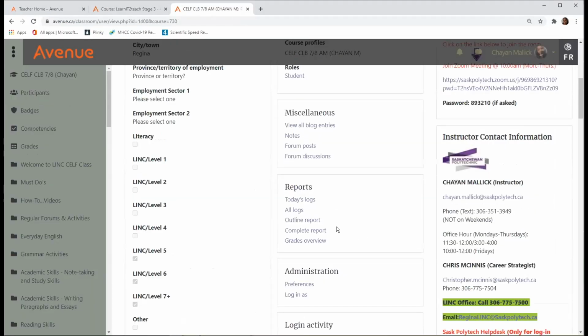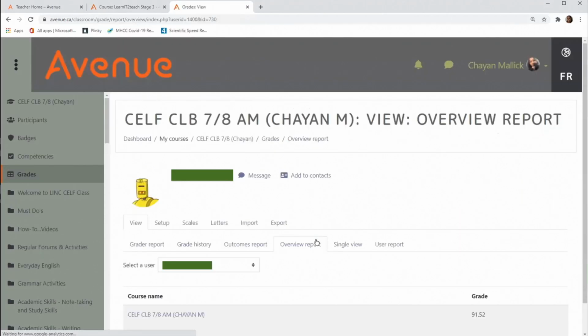Now I'm going to actually show you the grades overview because there are a couple of ways to check grades. What I like, I click here and see this one is showing overall grade in my course. I don't want that. I want all the grades that this person has achieved. So I'm going to click on user report too, because see, it shows overview. So I'm just going to click on user report.